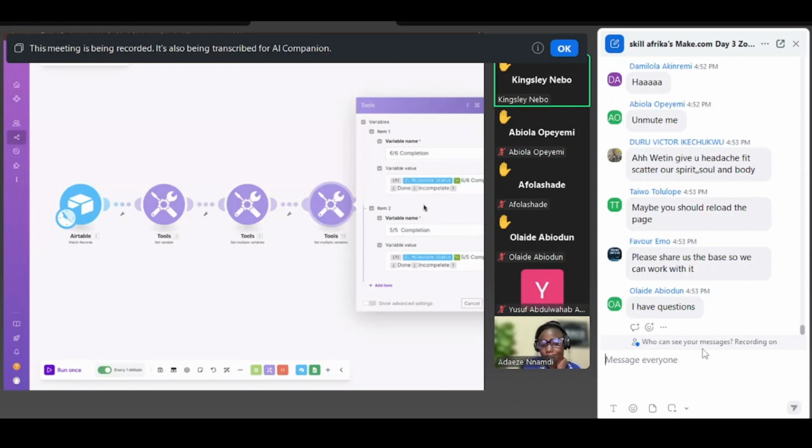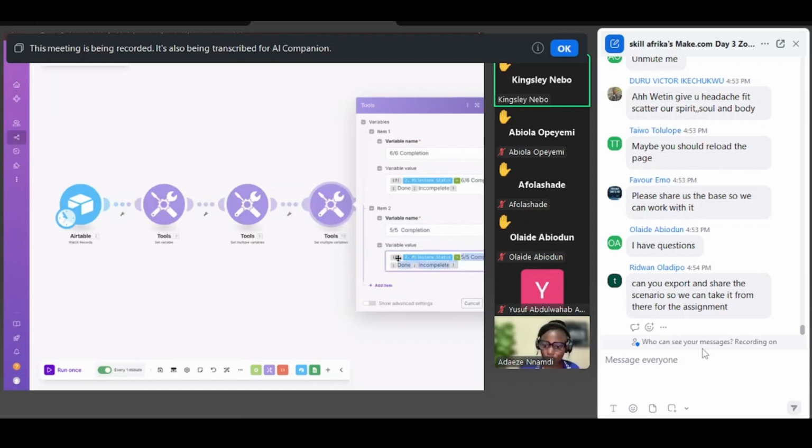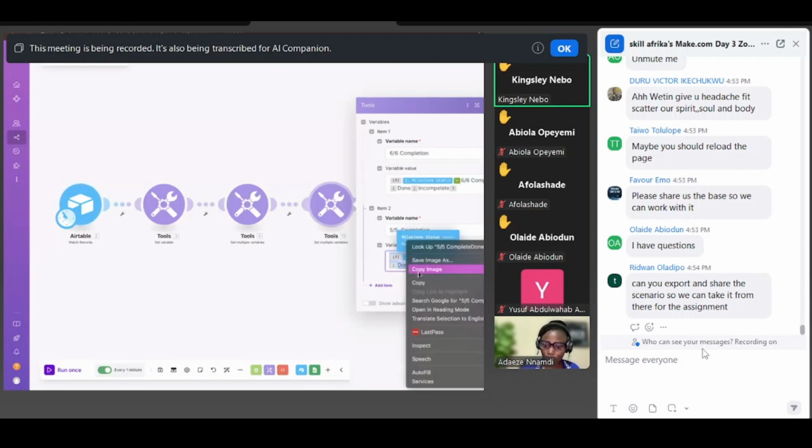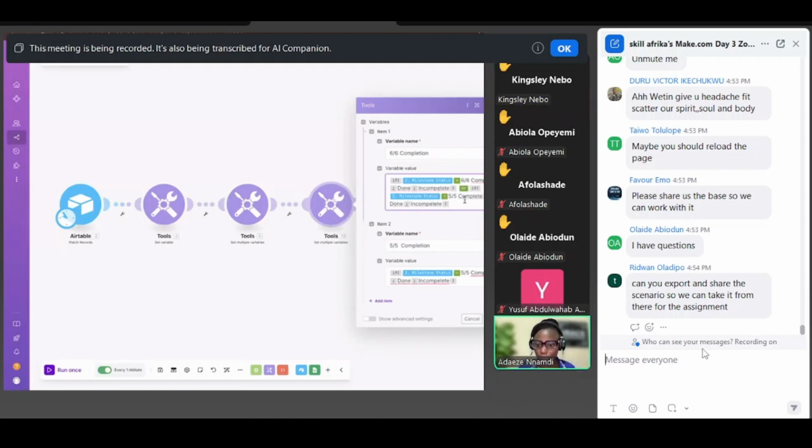Can't we have space for if? Like in programming, you have if this or that, or if this and this, then this. Like having everything in one place. Okay, so you want us to use an OR here, right? An OR variable, exactly, if possible. Okay, let's do that. Let me remove this one.